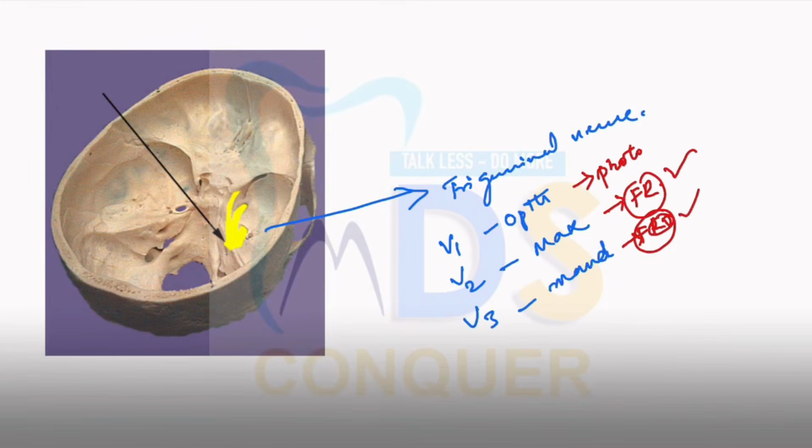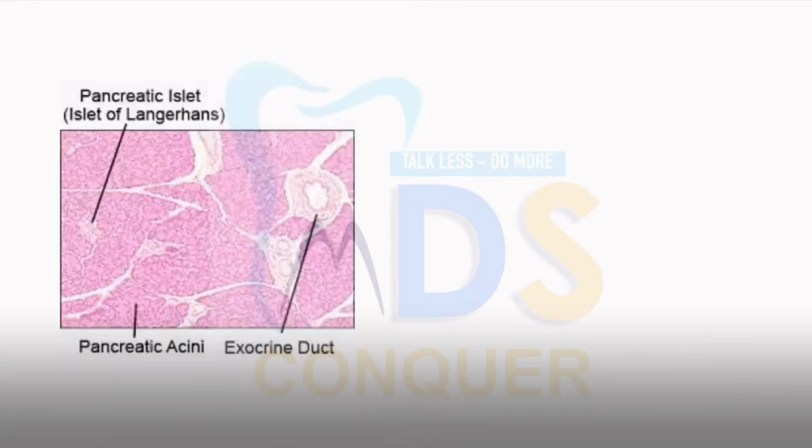Just have a glance over the trigeminal nerve, and they can ask you to identify the foramens. A foramen-based or diagram-based question can be given, as well as a nerve-based one. For example, identify this yellow color cranial nerve. The answer is going to be your trigeminal nerve.